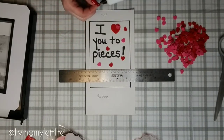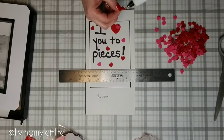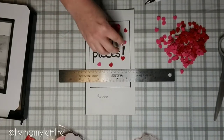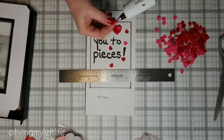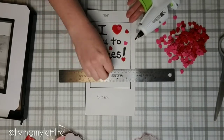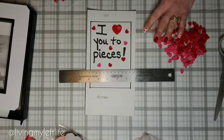And once again, I'm going to use the glue gun, and once again, I do not recommend this for children. They could burn themselves. School glue will work perfectly fine. I'm just doing this for the sake of the video to make it quicker. Turn that a bit. Okay.